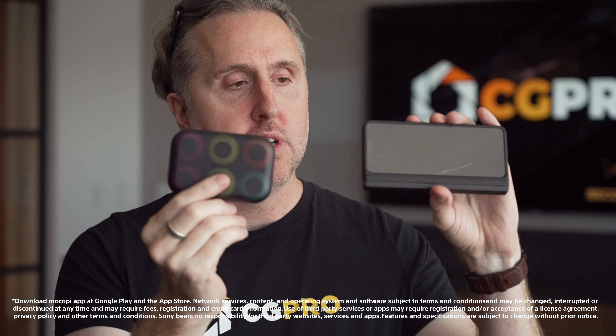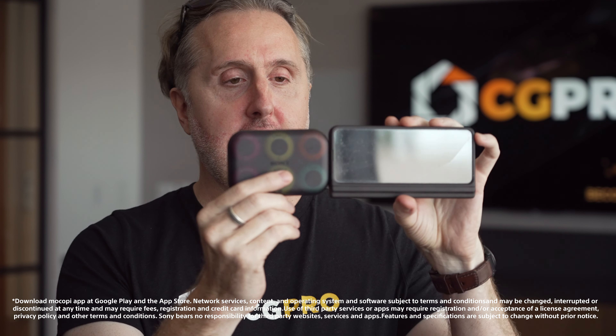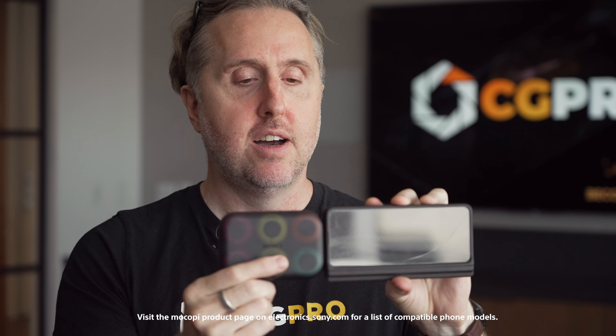I have a Makope with me. This is it. Unbelievably small — I was very surprised when I got this out of the packet. This has all the sensors in it, and then it connects to your phone. So with these two things, you basically have a full MoCap solution for the body.